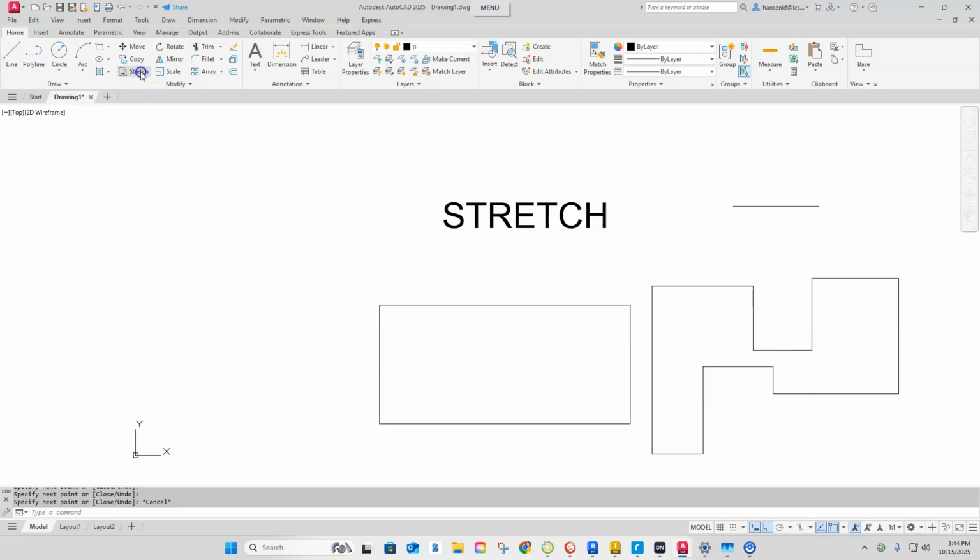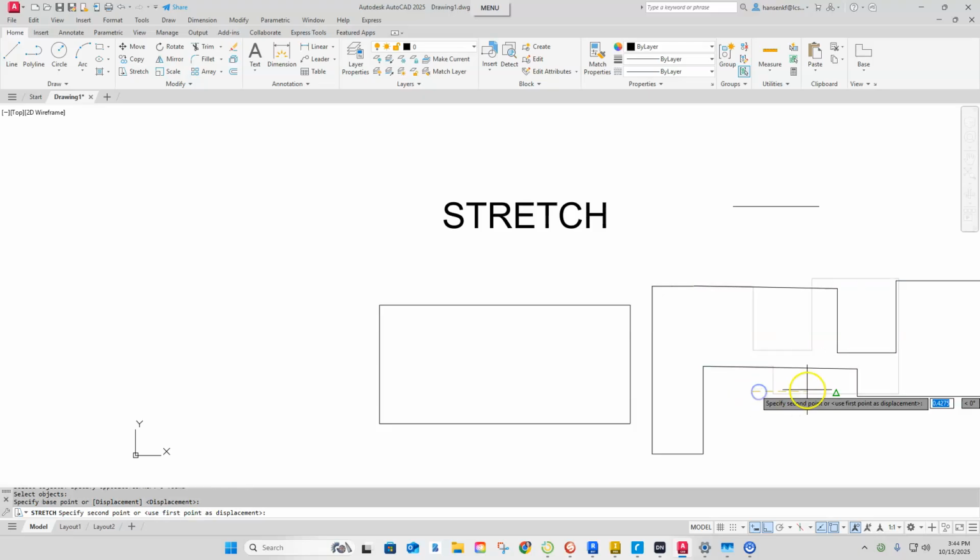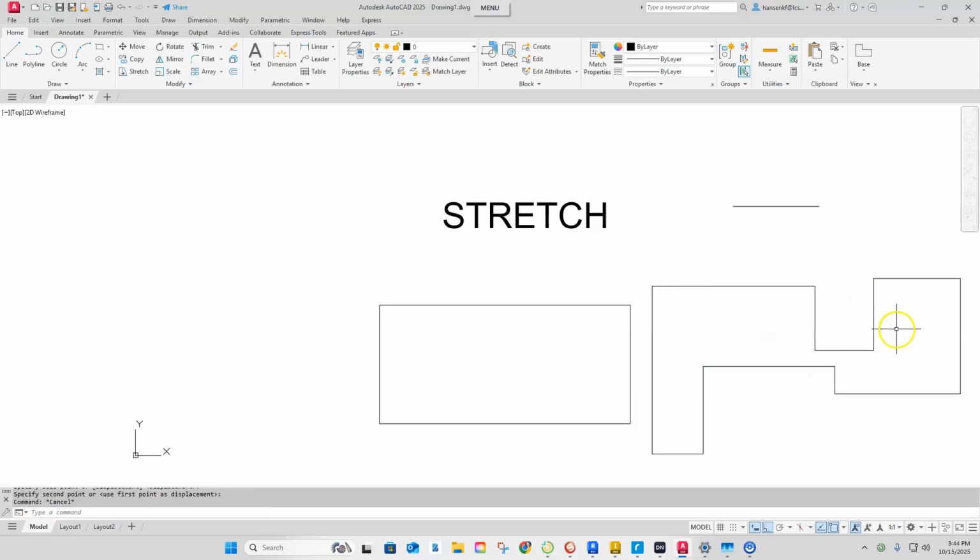All right. So if I wanted to, instead of using this rectangle to pick this object here and stretch it like that, I could actually use a crossing polygon to say, hey, I just want to pick this area. So I'm just gonna type in CP because we could definitely get a rectangle in this area. But I could do an irregular shaped polygon. Maybe I needed to work around something. Let's work around this line right here.